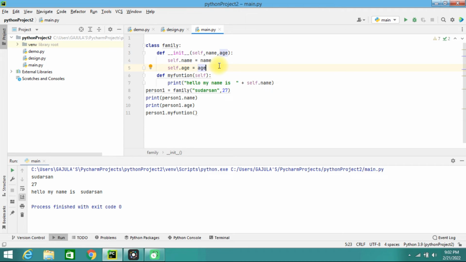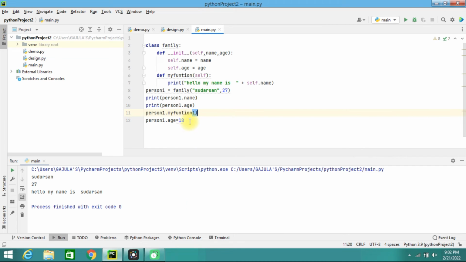Okay, so here, can we modify the object properties? This is what the next question comes to us. So here we can modify the properties on an object, like person age we have given as 27. We can reduce or increase it. So for that purpose we need to go with person 1 dot age is equal to 18. I want to change. Okay, so here if I run it, what output will I be getting?